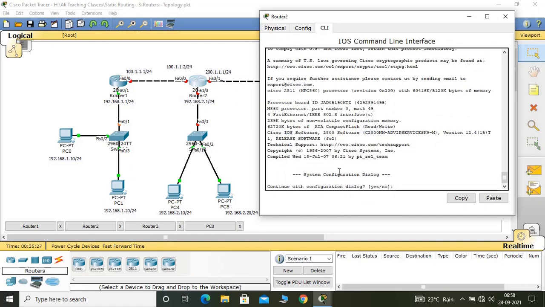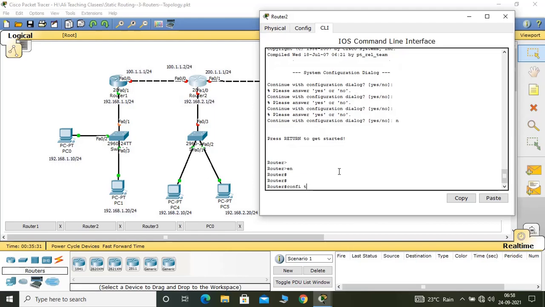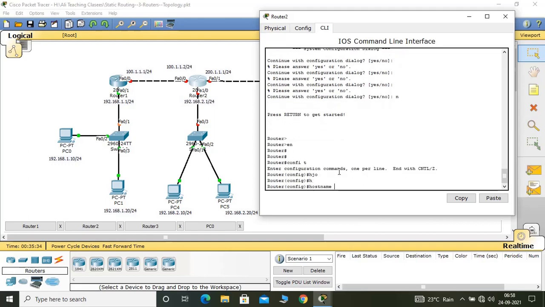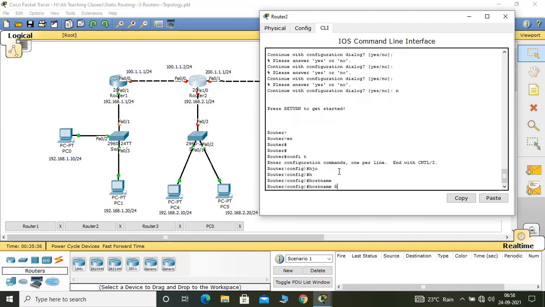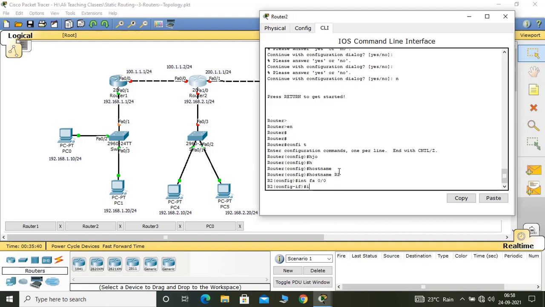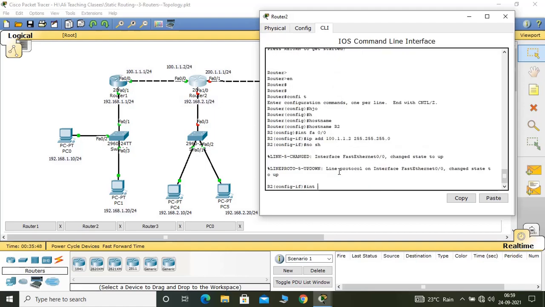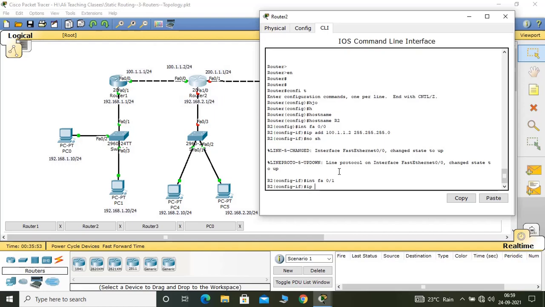Let's go to R2. Configure host name should be R2. Interface FA0/0, which is pointing on the left hand side. No shut. FA0/1, which is also a WAN IP.